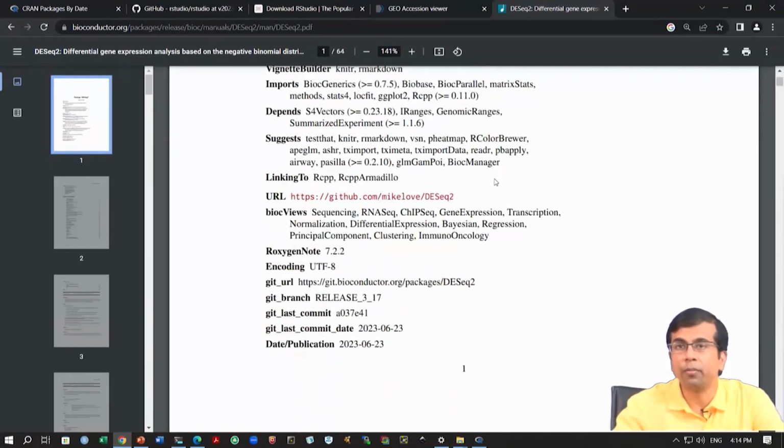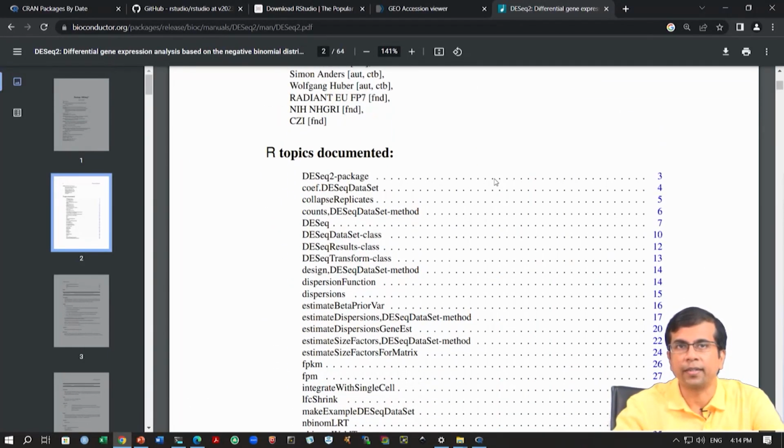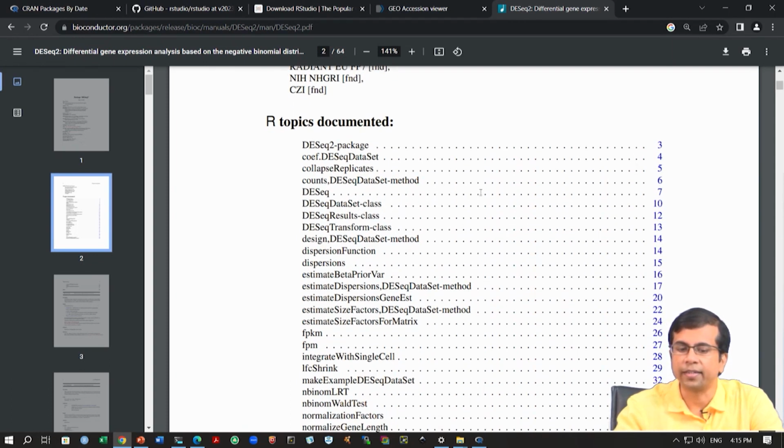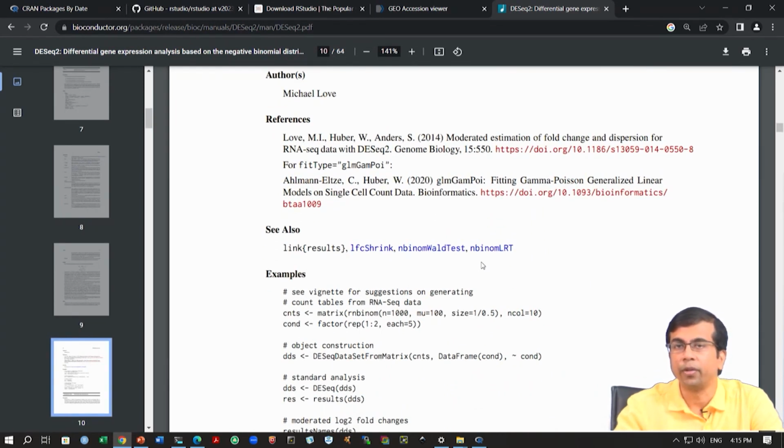So, before you actually go about doing this differential expression analysis, you have to create something called a DESeq data set. Now, DESeq data set combines this count data along with the sample information. So, this information is important for all these comparisons, because it contains this technical replicate information, the condition information, the design of the experiments. So, that combination we have to create. That part we have to do through this DESeq data set class. This is where we have to create this data set from our count data that we have loaded as well as the sample information.